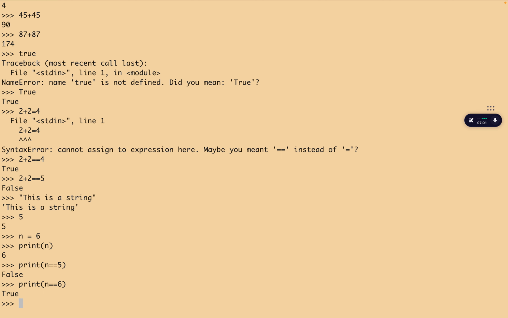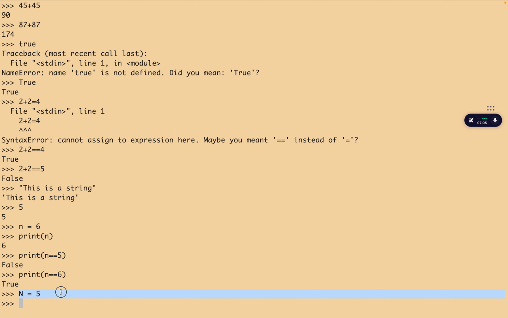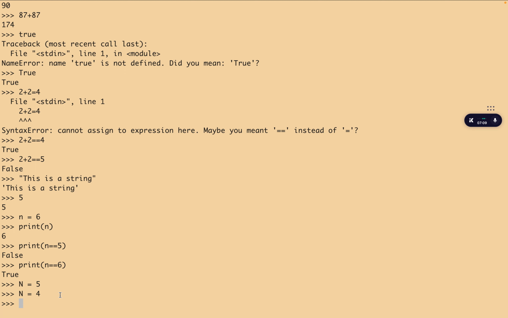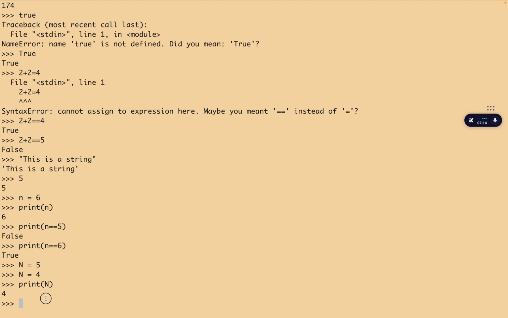So I could, for example, say n equals 5, and now this is going to be a constant. If we try changing it, if I say n equals 4, and then we print out n, now it returns 4. So it doesn't care about this, it just cares about the latest value. So this is something with Python.